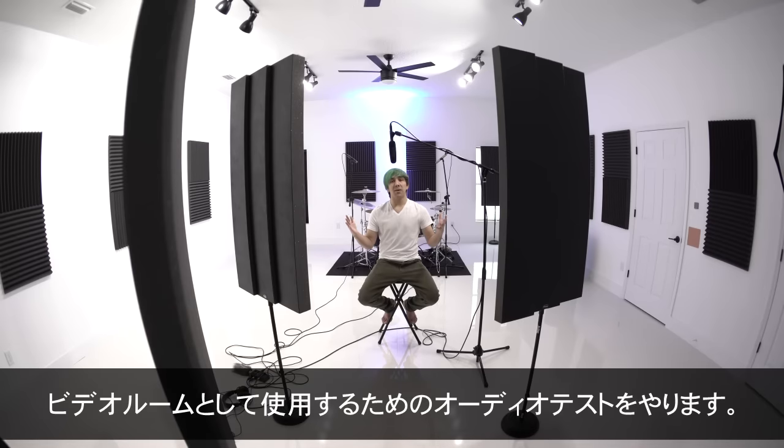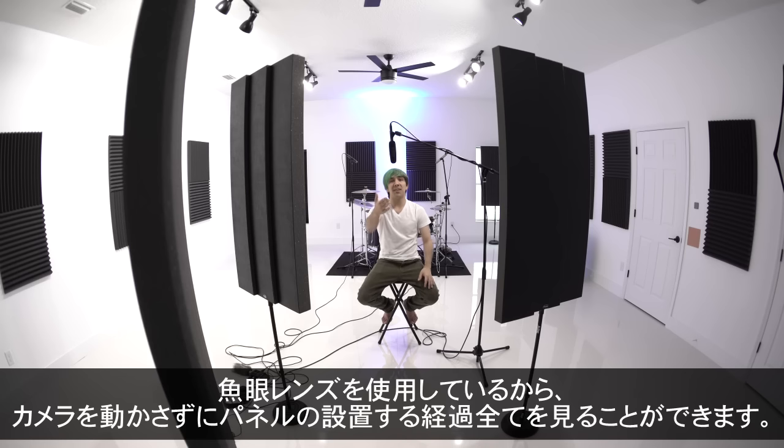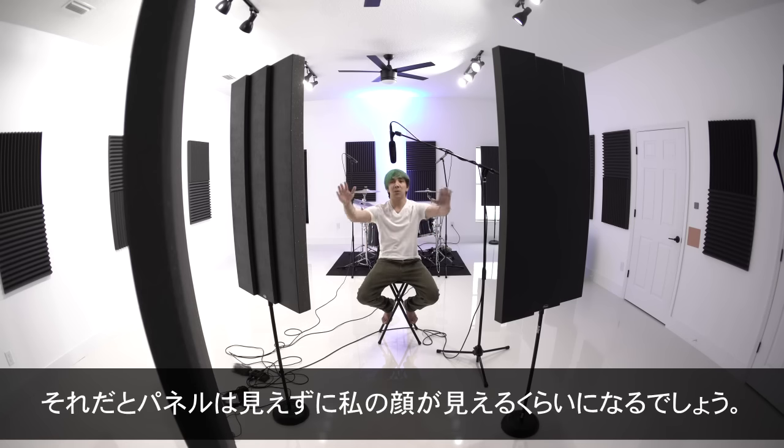So now we're gonna do the audio tests for our video room. And as you can see, the panels are in the shot. That's because we're using a fisheye lens and we didn't wanna move the camera so you could see everything while we're putting the panels up. Normally, if I'm talking to the camera, I'd use an 85mm lens or a 50mm lens, and that'd be close enough to where you don't see the panels in the shot. It would just be my face.